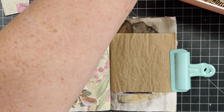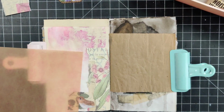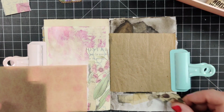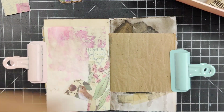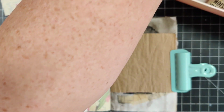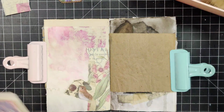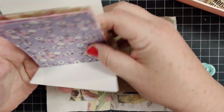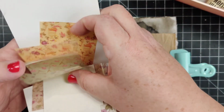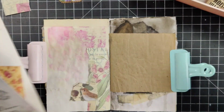Okay, I think I saw some pink paper here. Nope, I don't like that. I really like this, and I think I'm just gonna go with that as kind of like my background. But let me pull these out again because maybe there's a vellum in here that might work a little better. Woo! I am all thumbs right now.